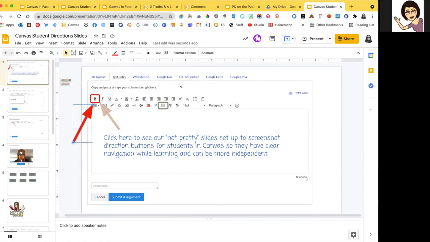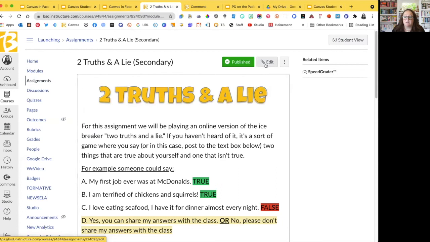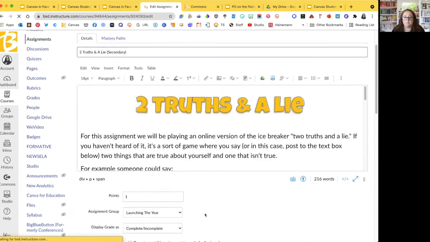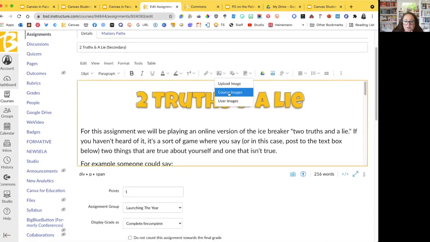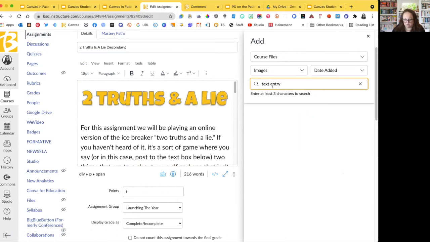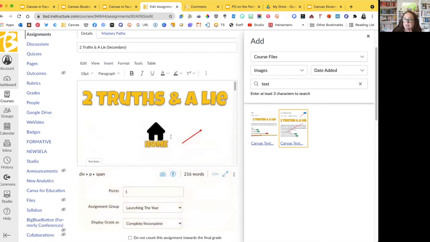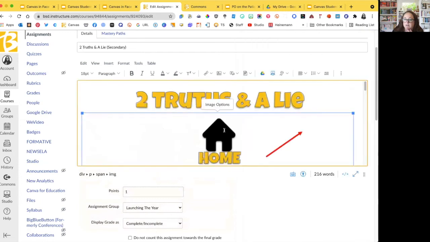But once you have it done once, then what's cool, I love this new added feature in Canvas, because before, if you remember, once you uploaded an image, you had to hunt to find it, but now you can search by what you called it. So if I go into course images, if I had one called text entry, and it looks like, oh, I had something for text. There you go, right? I could just add that in. I just click it and it adds it in. So once I've done it once, I can use it again and again and again on different assignments. You know what I mean?